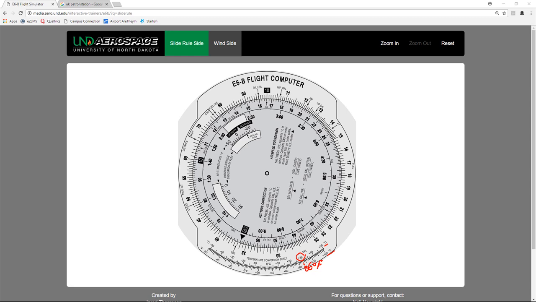Next example, this is a fun one here. So, minus 40 degrees Celsius. Minus 40. If we look for that, Celsius at the top, Fahrenheit at the bottom. Minus 40 degrees Celsius just so happens to be minus 40 degrees Fahrenheit. So that's a fun temperature because you don't have to actually specify the unit that you're using. Minus 40 Celsius equals minus 40 Fahrenheit.